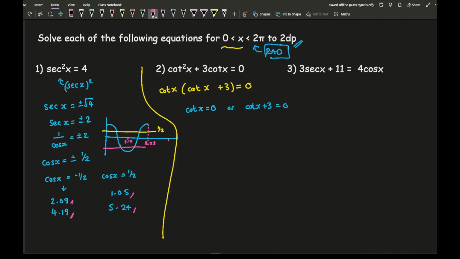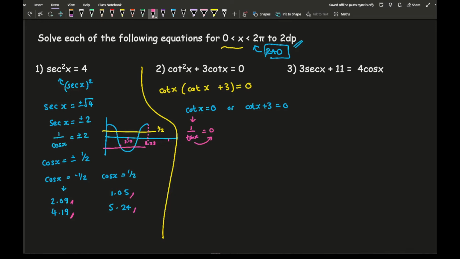Now when looking at this, you might think to yourself, well okay, let's convert this. I've got 1 over tan x equals 0, which is correct. And then you think, oh right, let's take the tan x over to this side. Now the problem with this is that when you multiply by 0, you're going to end up with 0, and therefore 0 can't equal 1. So this is where it becomes a little bit more invalid.